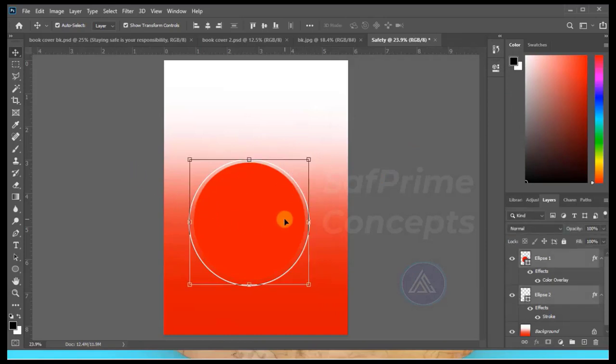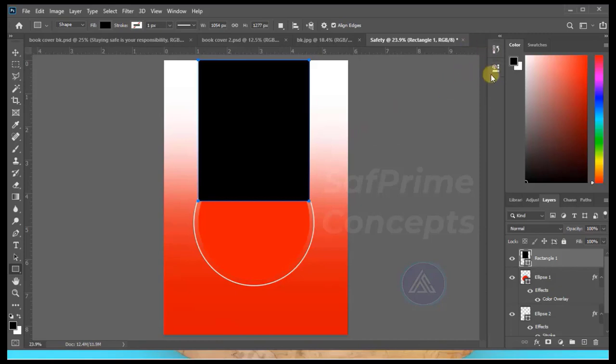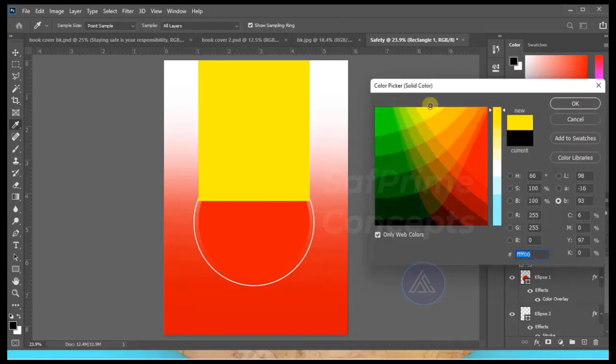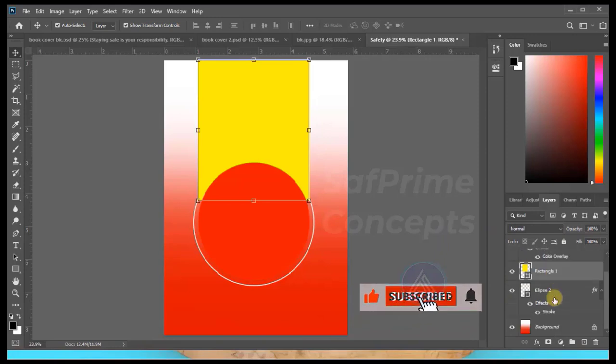In case these things are very difficult or challenging, just pause the video and watch it. So let's go to the shape again. Now this color that pops up when you draw, I don't like it. You can use the FX to change it, or you can double click. Look at where the mouse is. When you double click, the color will come. Then let me select yellow. You hit OK. Now I want it to be below this, so let's drag it to the last one.